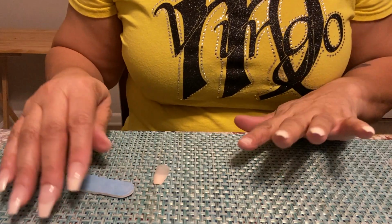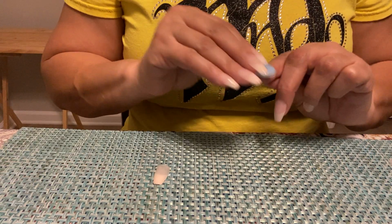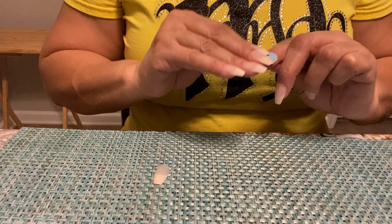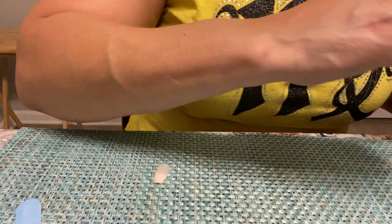So I'm just gonna pre-prep it a little bit with this. And I'll go over with the alcohol. Still got some alcohol left in here. Go over it again. Okay. Dry it off. Okay, so let's pick out another nail for it.